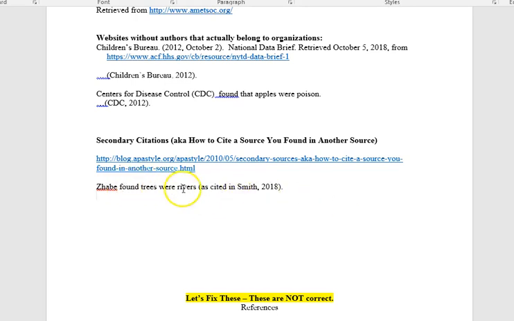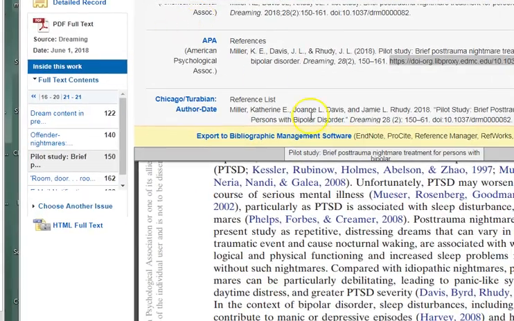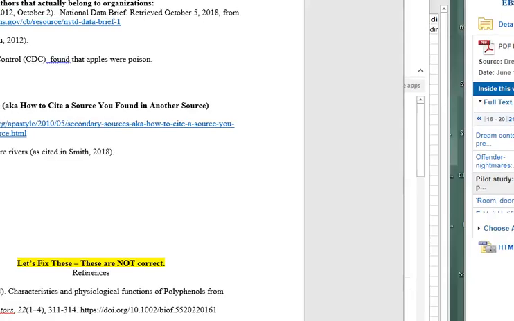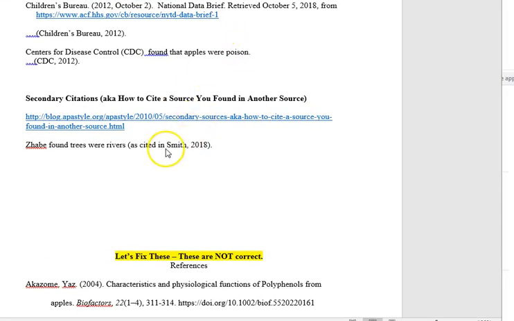But suppose Z and B found trees were rivers, and you had read it in the top part of this article right here, and you see this, right? This is a part you want to use, but it was done by these people. This is how you would do it: "as cited in" the full text article you're reading, in this case Miller.